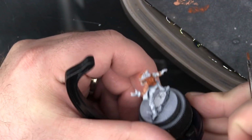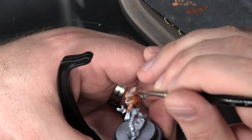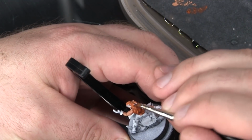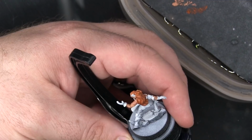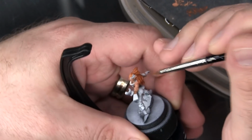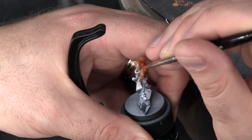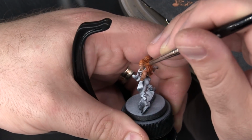Now, one of the important aspects of this painting style is the heavy black lining when you're finishing the piece off. So because there's going to be all this black line happening, I like to make sure my base coat colors are probably more where you would normally find a mid-tone. I like them to be a little bit brighter because there's basically going to be a whole lot of hand-drawn shadow going on afterwards, already really darkening things up. And so you want to start from a lighter base point than you normally would.